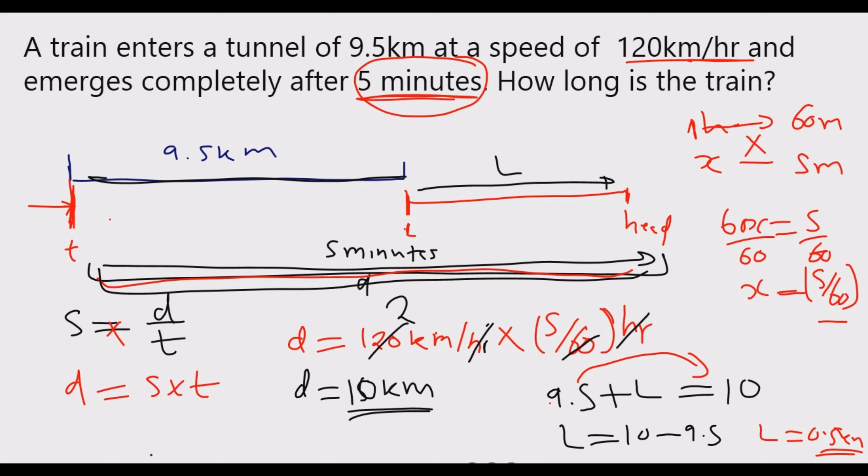0.5 kilometers is the same as 500 meters, because one kilometer has 1000 meters. This 0.5 means it's half of 1000, which is 500 meters. So basically, this is how you answer this question.